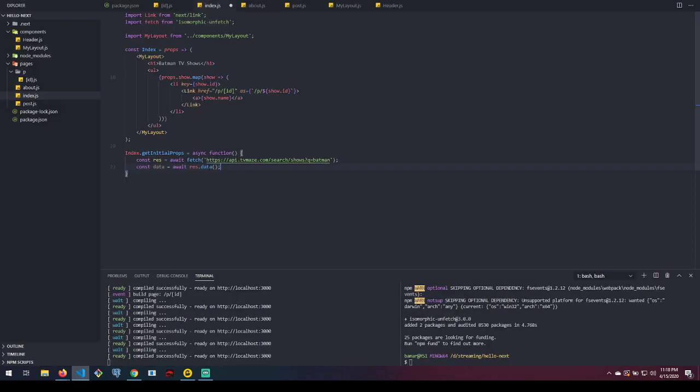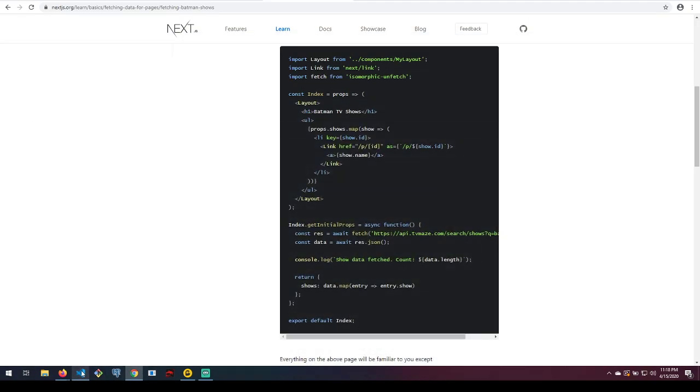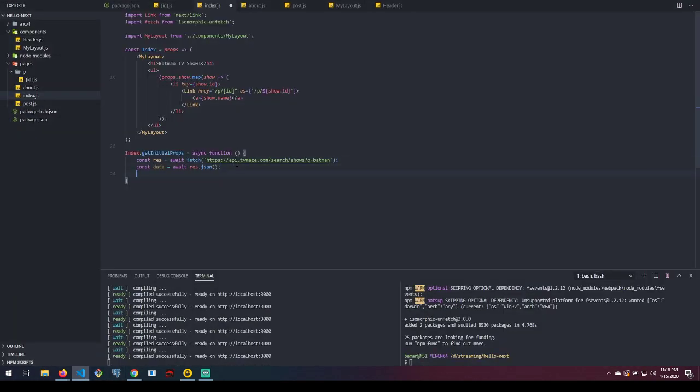Or sorry, res.json. There we go. And then we're going to console log it, which I guess is fine, not a big deal. Show data fetched, and then count is just going to be data length.